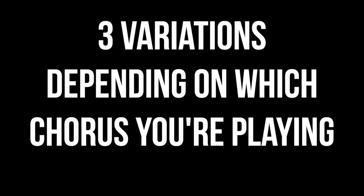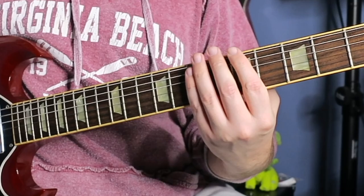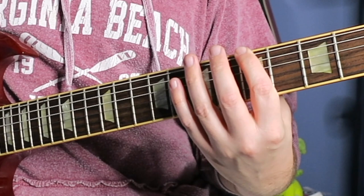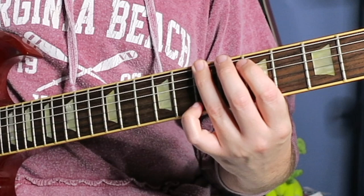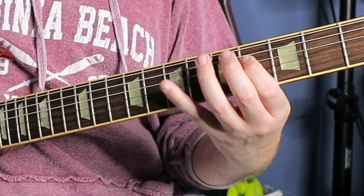This lick in the middle, we have three different variations depending on which chorus we're in. On the first chorus, it's just what we did earlier. The second chorus, we go five, seven, five, back to seven on E, and then we slide up from five to seven, and then we hit those in unison. Third one has a harmony. Four, five, seven on D, and then I slide from this four up to five. And we're back to our E power.